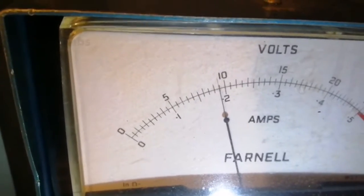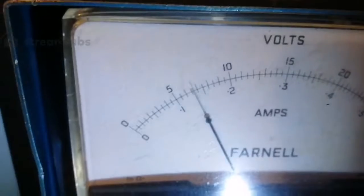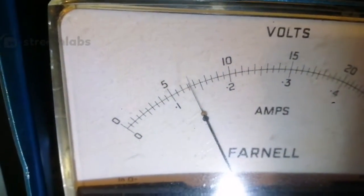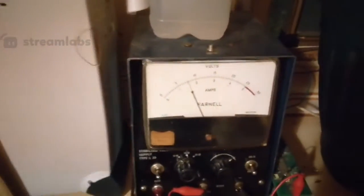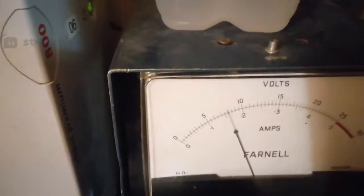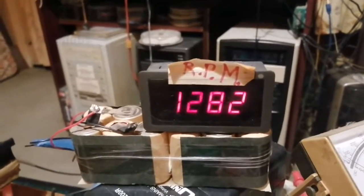190 milliamps current consumption. We're still at the same voltage, which is 6.5 volts. I haven't moved it. It's still the same settings. That tends to take a minute to settle. Right, so our input current is slowly going down, and our RPM is a long way up right now.